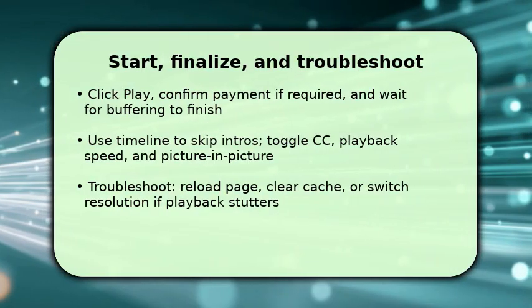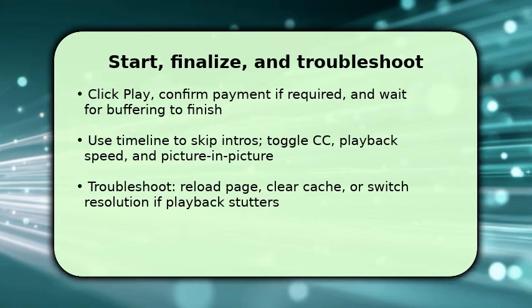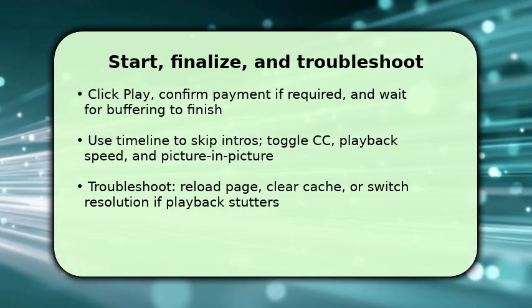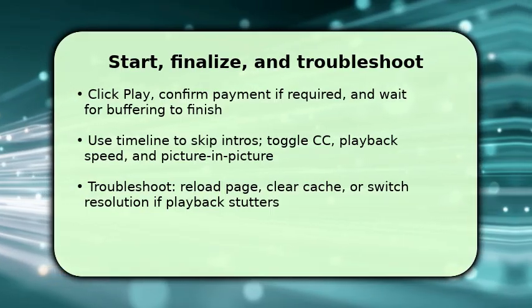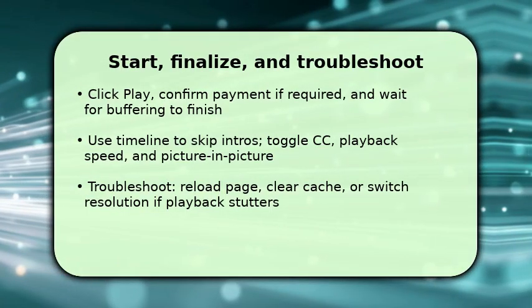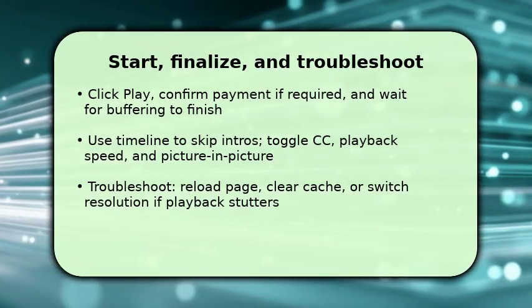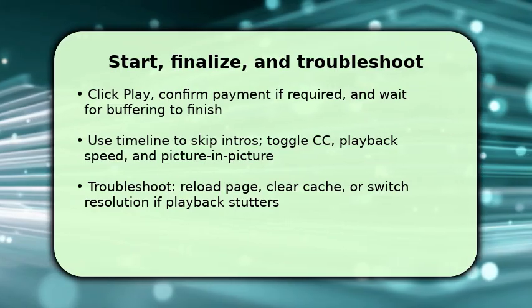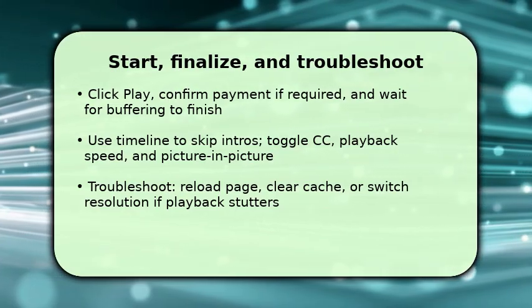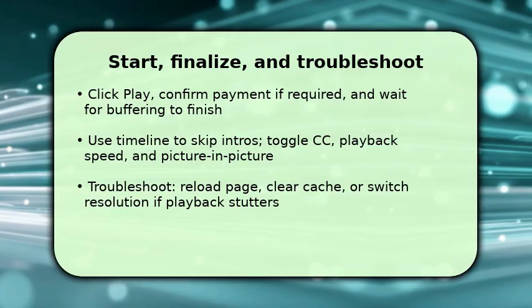Press play and confirm any payment prompts immediately so playback begins without delay. Wait for buffering to reach a steady state before full screening. Use the timeline to skip trailers or intros, toggle closed captions, and set playback speed if you want faster viewing. Once the movie finishes, check your rentals or purchases in library for access windows.